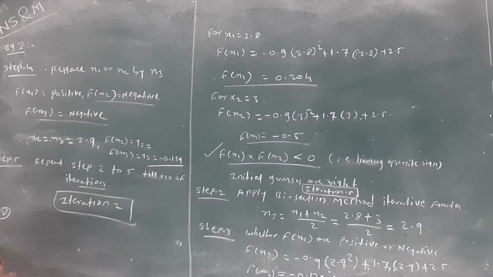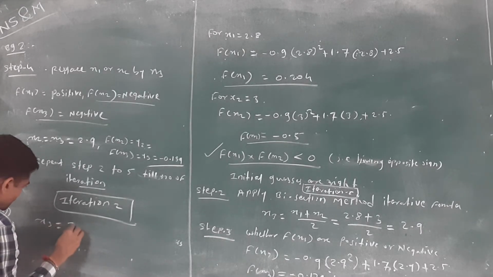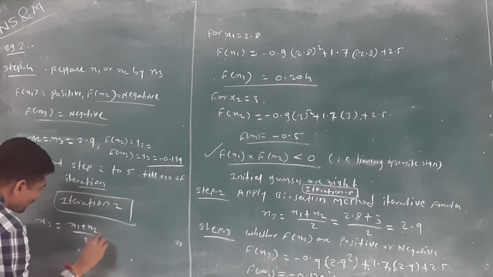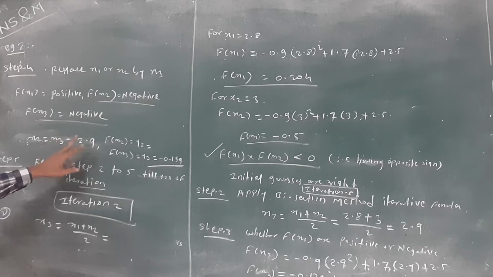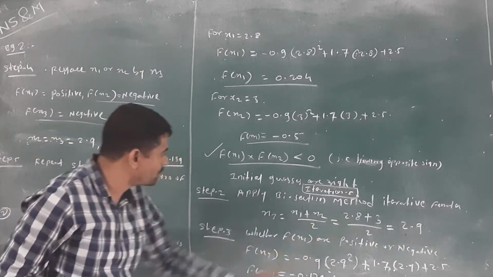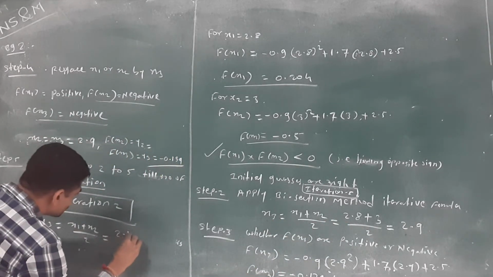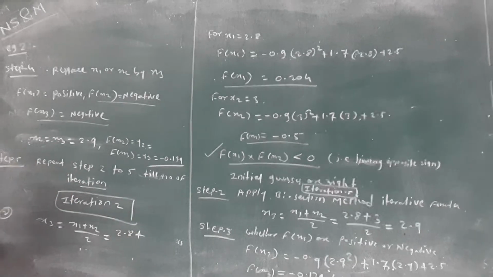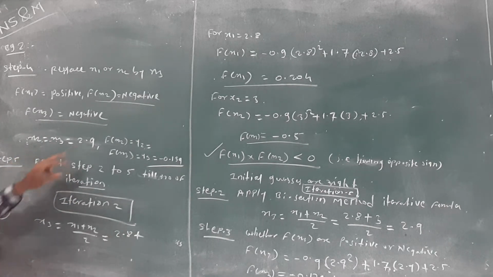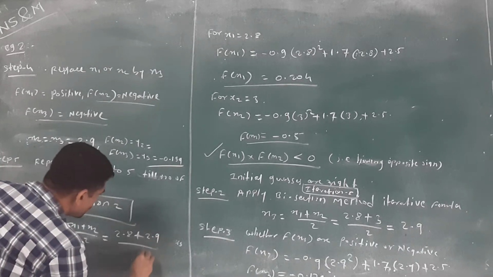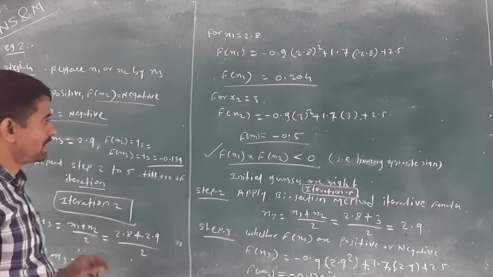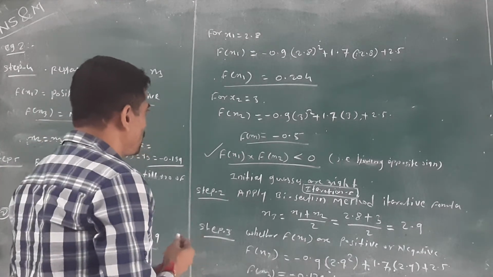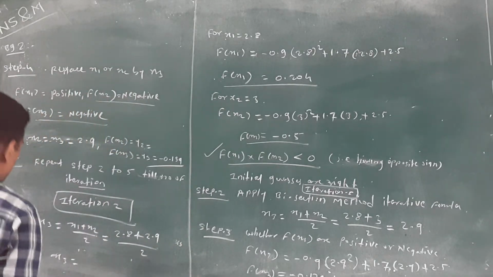Again you have to apply the bisection method iterative formula. What is the formula? x3 is equal to x1 plus x2 divided by 2. Then what is the x1? Here which value have we replaced? x1 as it is. What is the x1 value? 2.8. Only x2 is replaced by x3. Check what is the value of x2? Here 2.9 is there, divided by 2. Then what is the value of x3? You have to check the value for the second iteration. You will get 2.85.